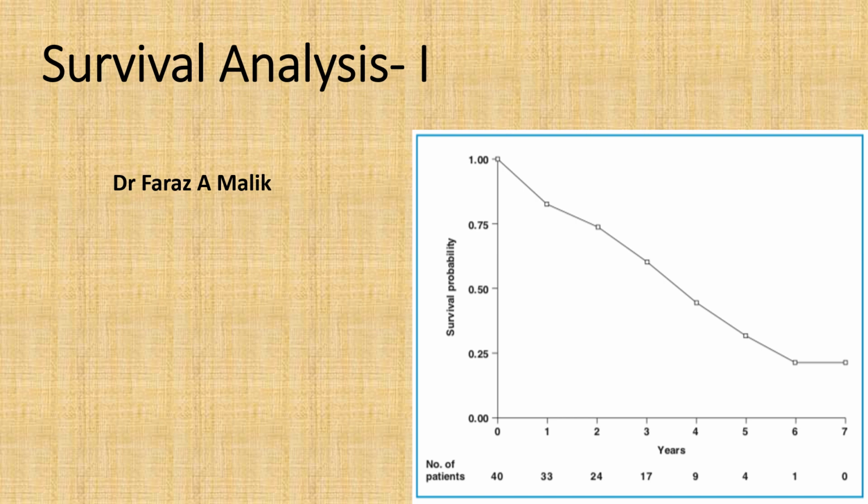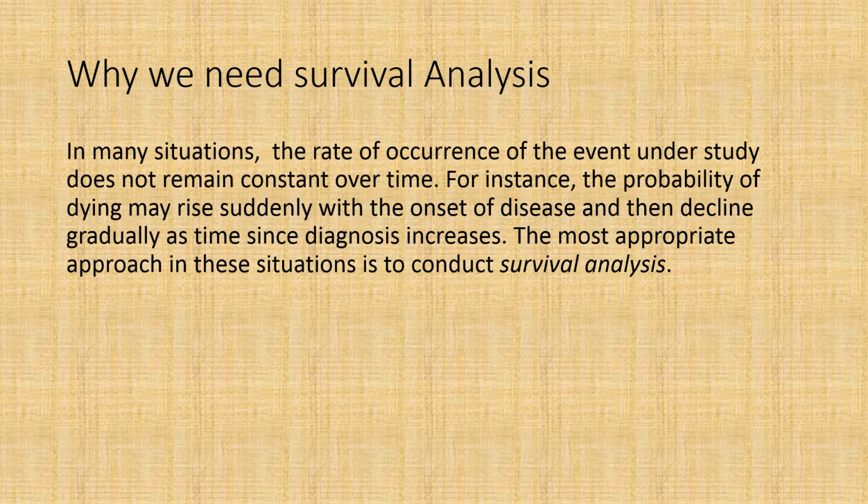Okay, so let's begin the lecture with one single question: why do we need survival analysis? In many situations, as you know, the rate of occurrence of the event under study doesn't remain constant over time. For instance, the probability of dying may rise suddenly with the onset of a disease, but then decline gradually as the time since diagnosis increases. The most appropriate approach in this situation is to conduct survival analysis.